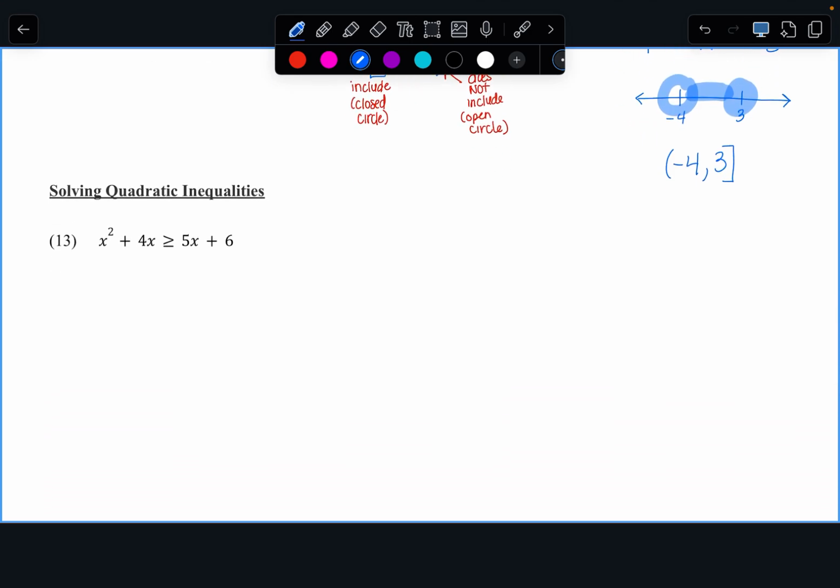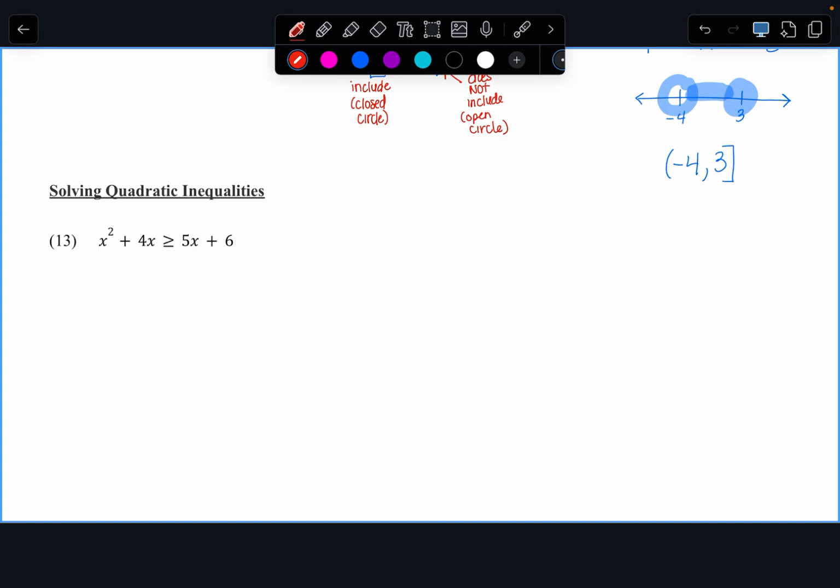So when we have quadratic inequalities that we're trying to solve, instead of showing you the long drawn out method, I'm going to show you how to do it with a calculator. So go grab 2 calculators, please. Okay, we're going to turn them on.